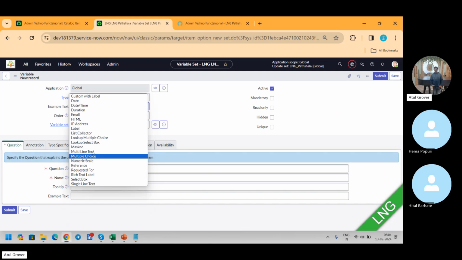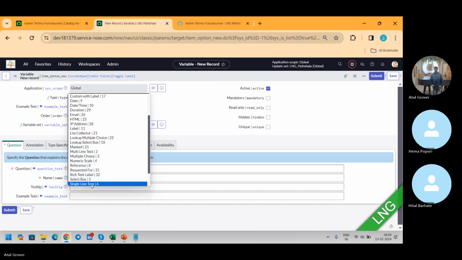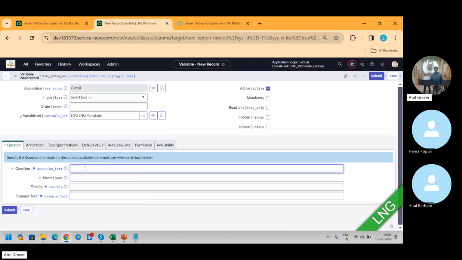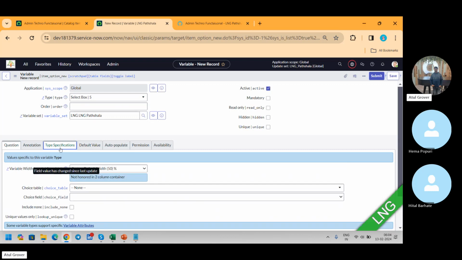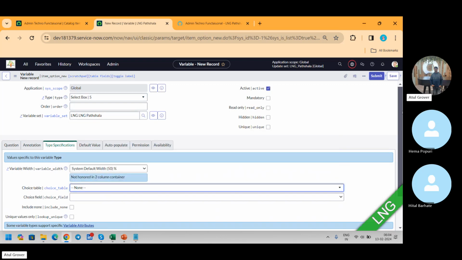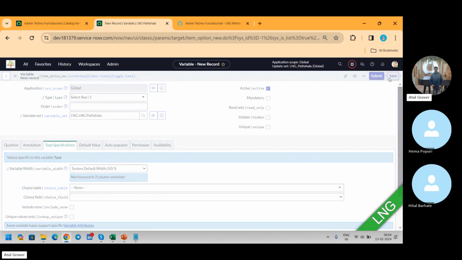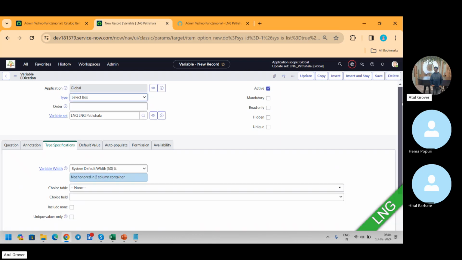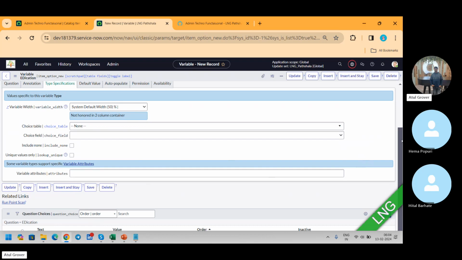Let's say I'll put select box. Education. And type, to whom I want to refer. I say I don't want to refer anybody. I'll create my choices once again. Okay. Click on save. That is what I'm saying: until you try the different types, you will not learn the things. And I'll go here and put my choices.